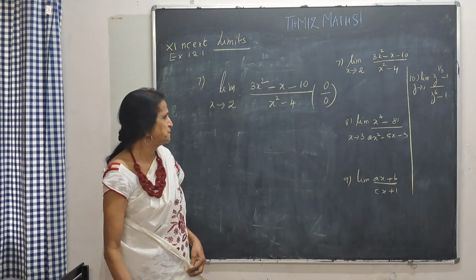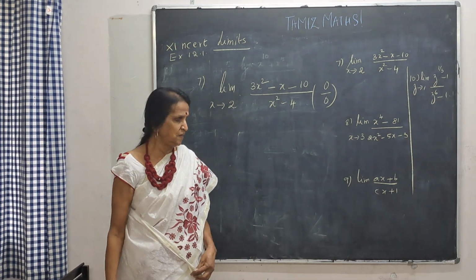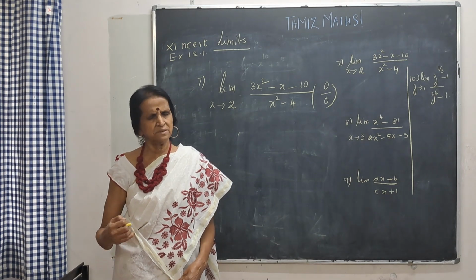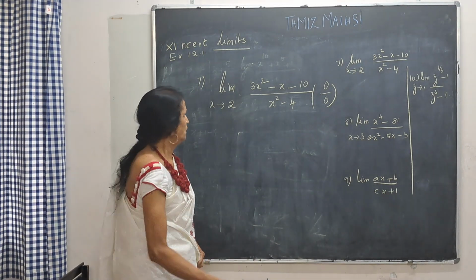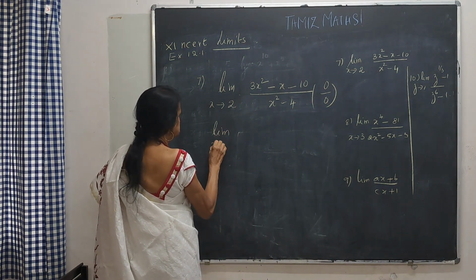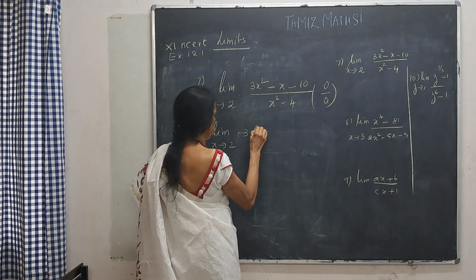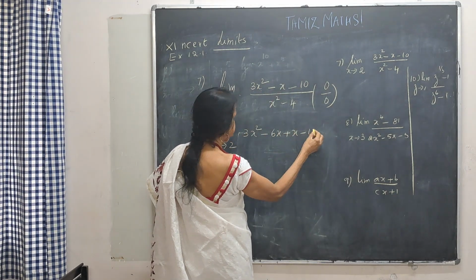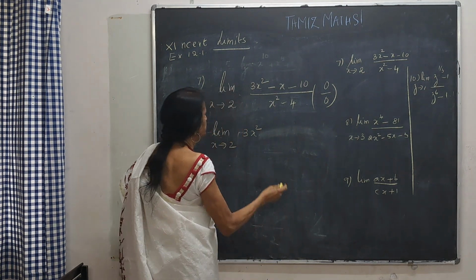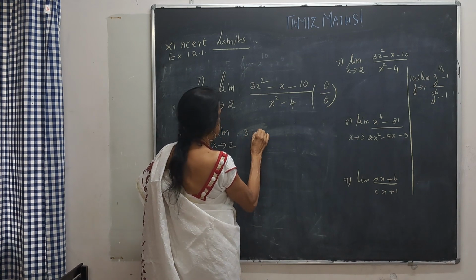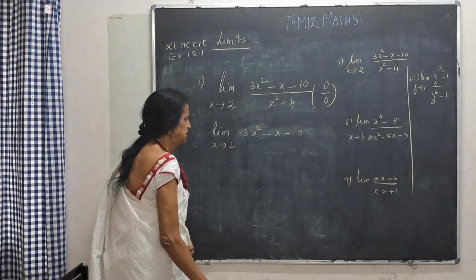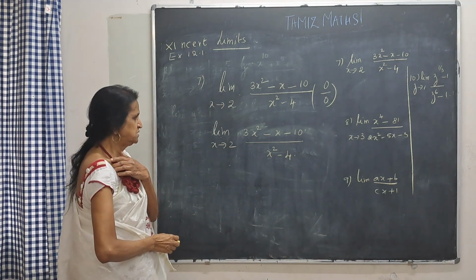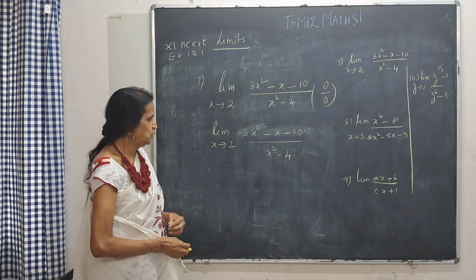What should we do? We should remove the indeterminate form by some approach or other. From problem to problem, it differs. Sometimes that indeterminate form itself will have a formula, like x power n minus a power n by x minus a, limit x tends to a, or limit sin x by x. Sometimes it may not. Now let me see what I am going to do. Now you can factorize this. We have to factorize this so that we will get terms which will get cancelled.